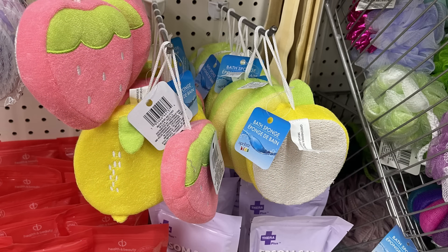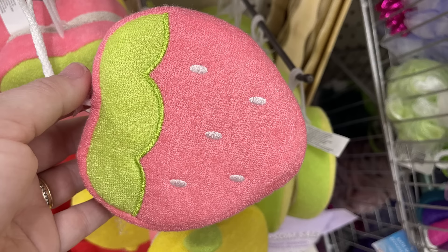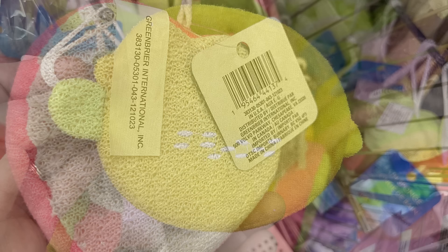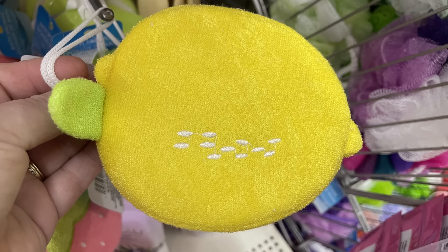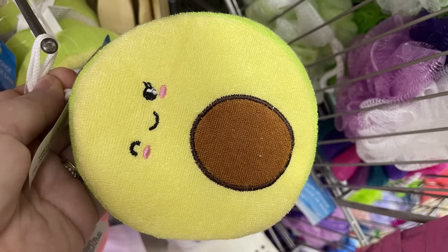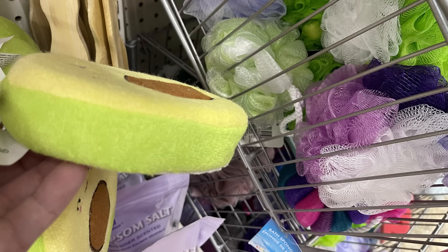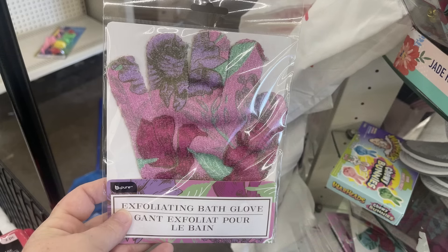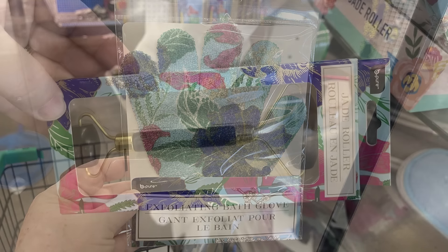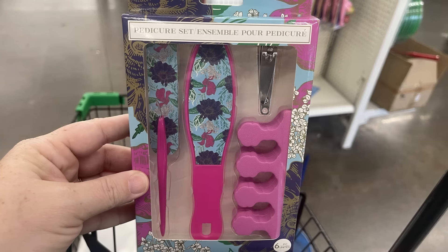For pharmacy and personal care, these new bath sponges are double-sided — a soft puff on one side like a strawberry and an exfoliating bath side on the back, with a hanger to dry. They also have a large lemon with a little leaf at the top and an avocado winking at you, also with an exfoliating side. They're almost two inches thick. We have the exfoliating bath gloves by Be Pure with a floral pattern, plus a jade roller. Look for this packaging because they're all over the store. There are also some pedicure sets.